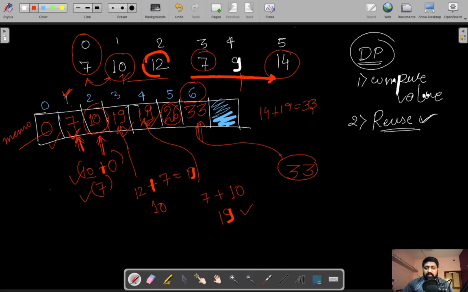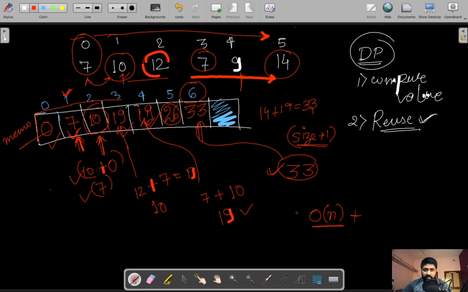If we analyze the time complexity of this method compared to the recursive method we just described earlier, in this one we are creating an array of size plus 1. Creating this array costs O of n. After that we iterate over all the array elements once only, which also costs O of n. So effectively the complexity is O of n. In the earlier case the complexity is exponential, so it boils down to O of n in this case.